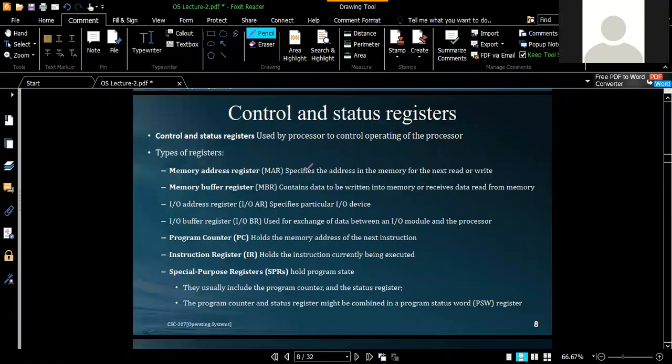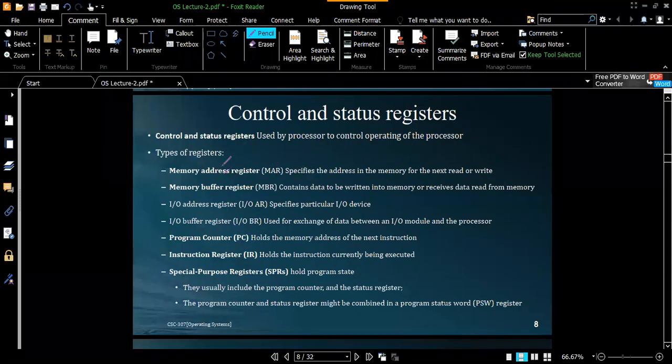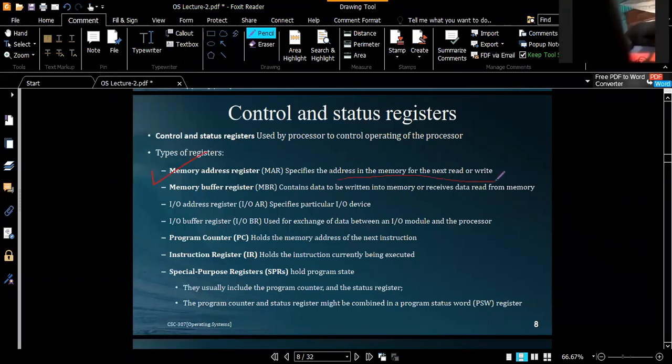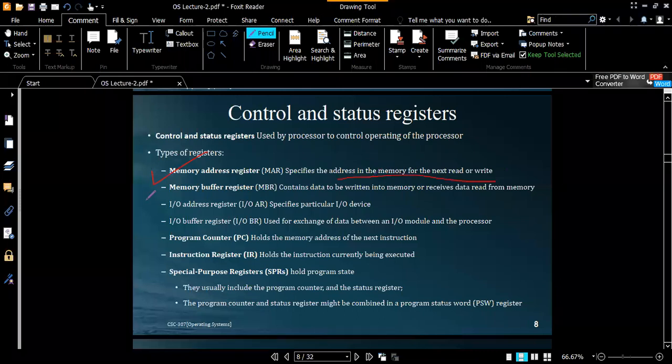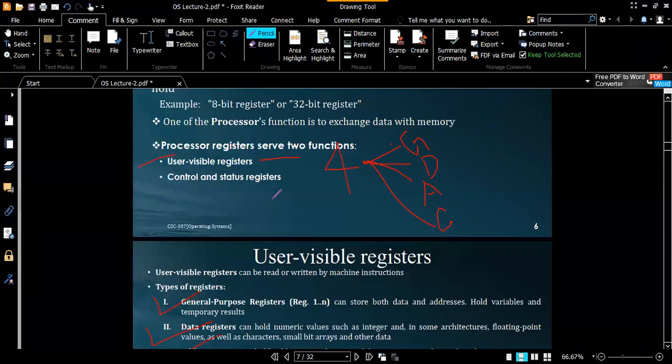Control and status registers are again of different types. The first one is the memory address register, which specifies the address in memory for the next read and write. Then we have the memory buffer register, input output address register, input output buffer register, program counter, instruction register, and then these two. Now here, as you can see, the first six we have already read.